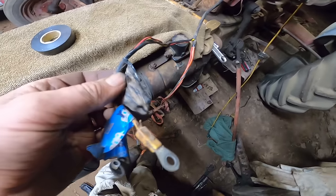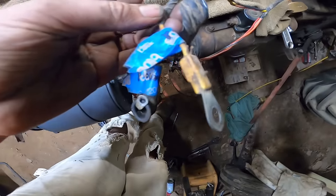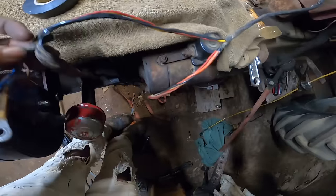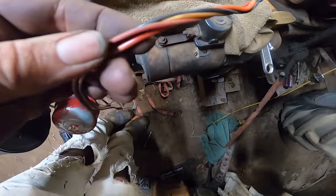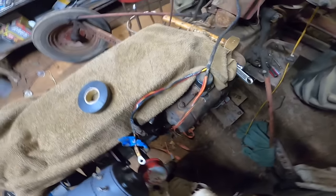So I'm pulling the tape off these wires, and these wires are in excellent shape. I mean, they're like brand new looking. So I'm just gonna retape them, but let's get it all taped up.